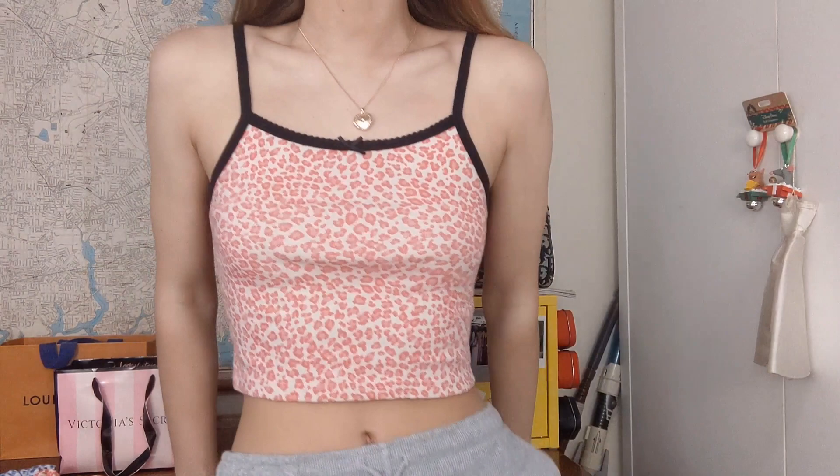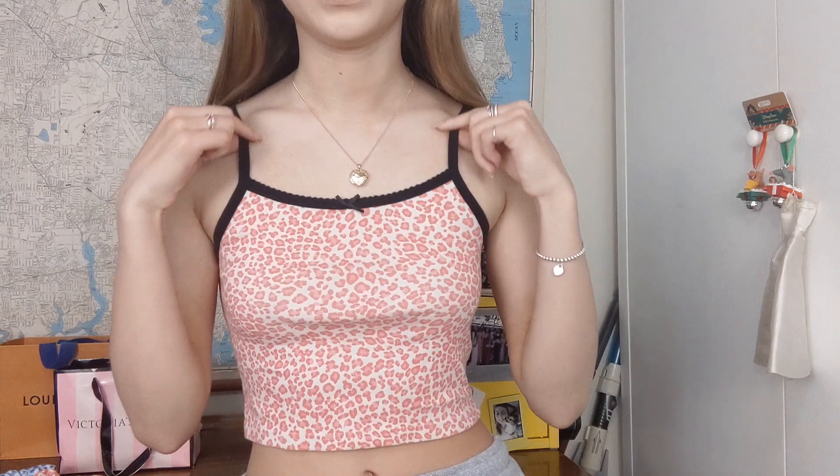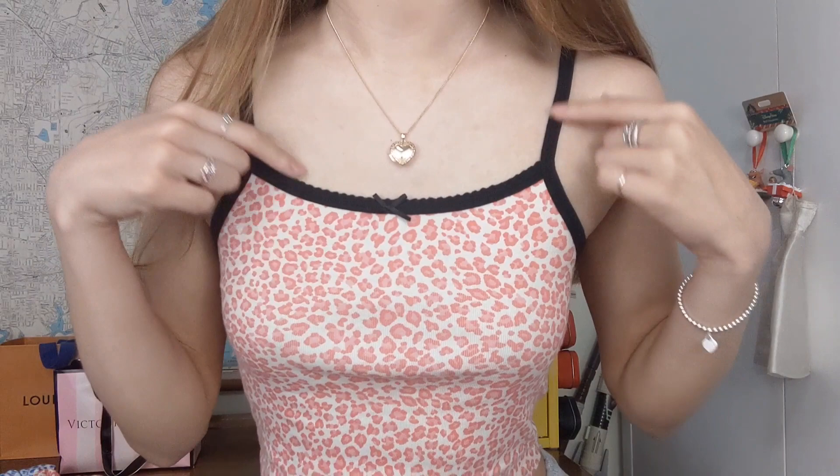The next top I have from Brandy is the pink bell cheetah print top. It's really cute — I love the way this fits. I like the cut of the neckline. It has the same little lacy black trim but without being too lacy, because I'm not really into lace. It has a little black bow in the middle and it's in this pink cheetah print. By the way, with all the stuff I'll be showing today I'm not going to be wearing a bra with any of it, because I wear my Brandy stuff without a bra — I feel like it's more comfortable that way. I heard this was a rare top on Depop but then I saw a load of people selling it, so I don't know if it's really rare.